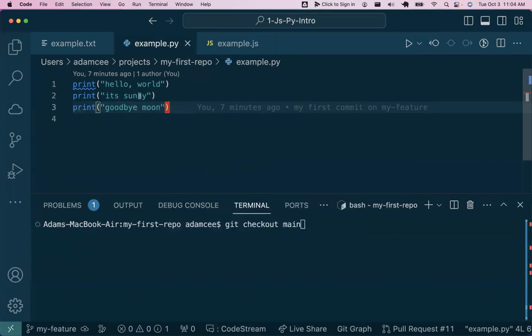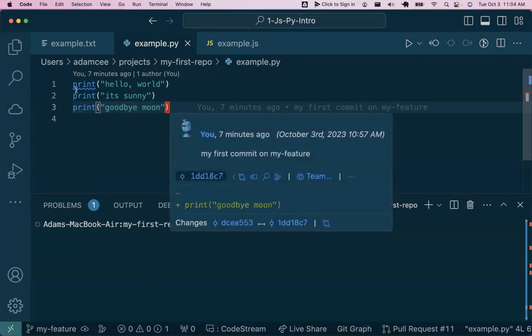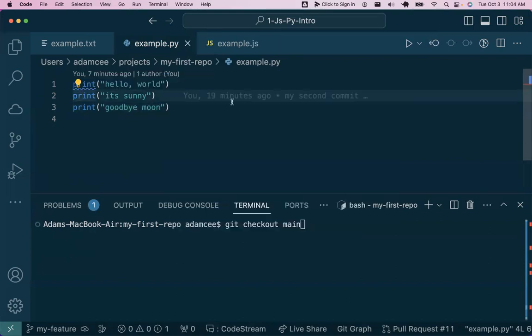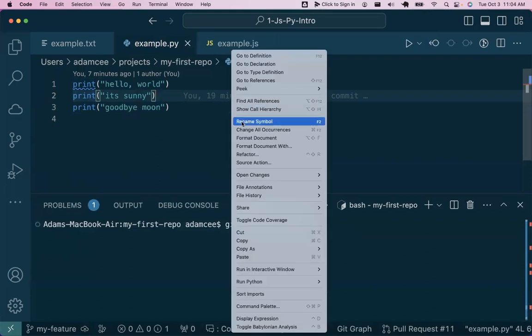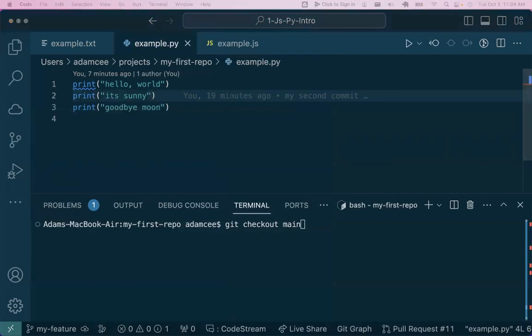It is kind of neat in VS Code. You can hover to see what changes are from what. There's something called git blame or git history that lets you see for each line what's going on.